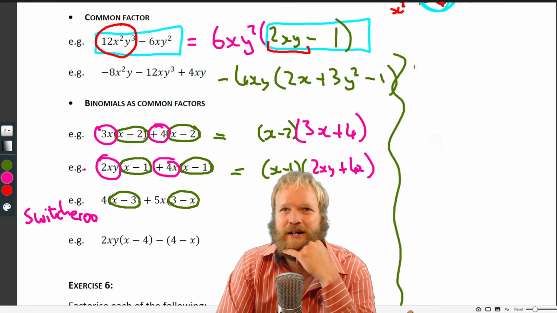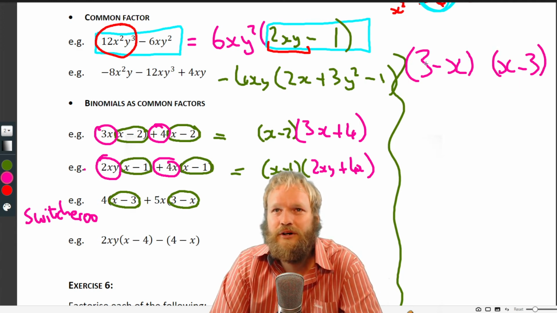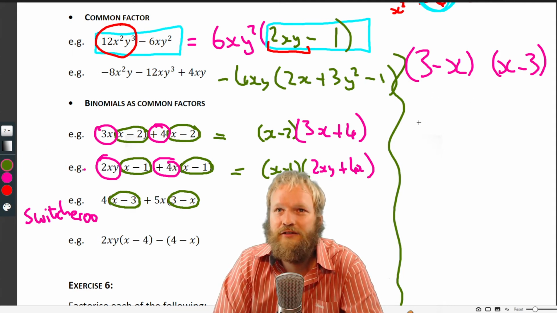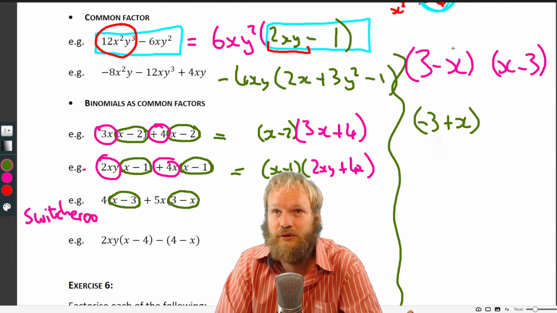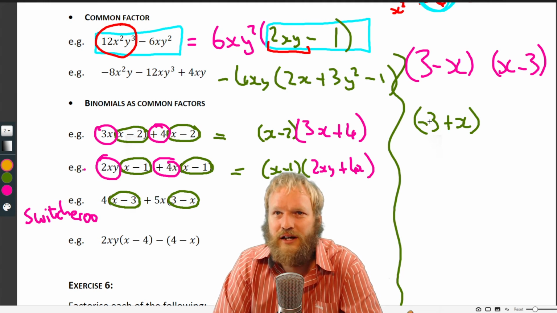We want 3 minus x to equal x minus 3 in some shape or form. Now here we've got a positive 3 and a negative x, and here we've got a positive x and a negative 3. So in other words, we want to have a negative 3 and we want to have a positive x, because then those two will be the same. So I'm looking at this left hand side, and we're going to try and make it equal this right hand side. So we've changed everything to be negative. In other words, if we want positive 3 to be negative 3, all we had to do was multiply it by negative.